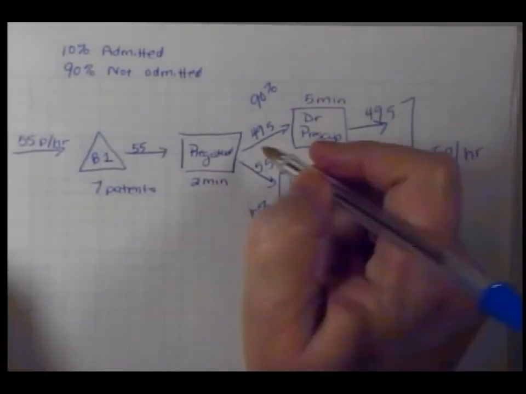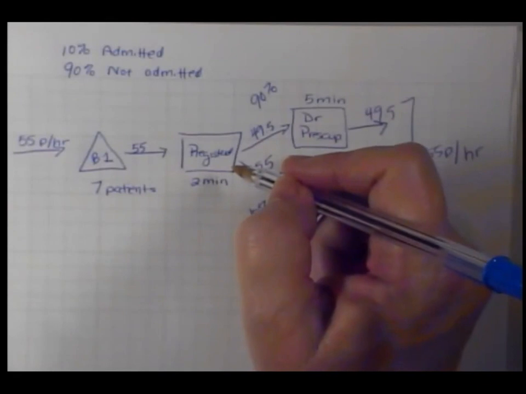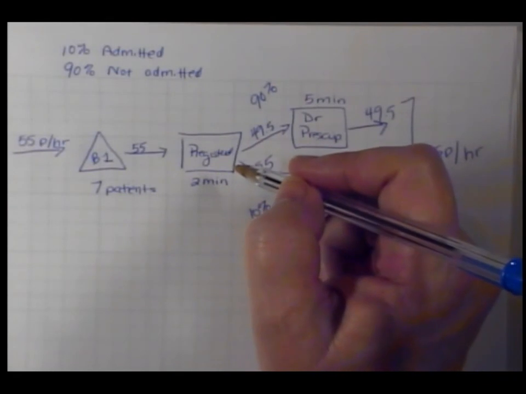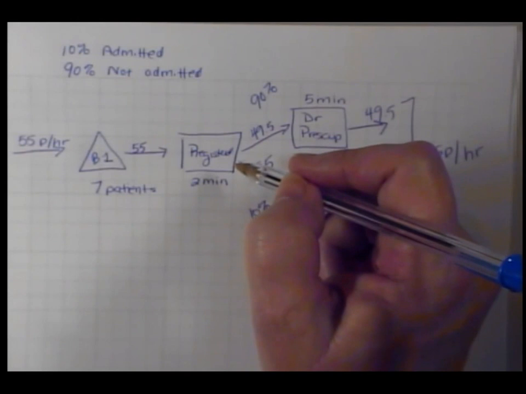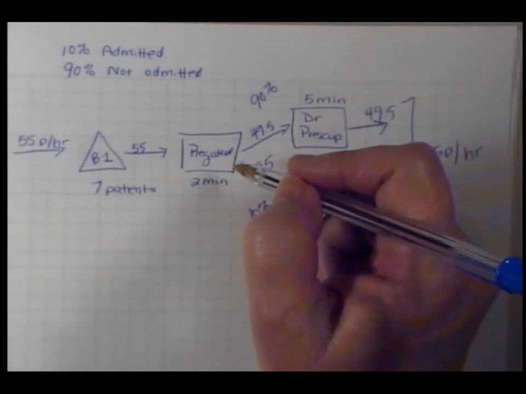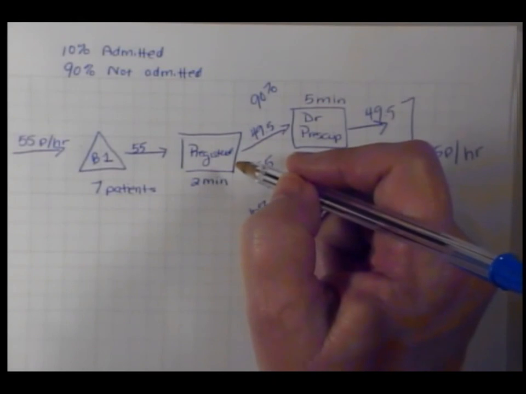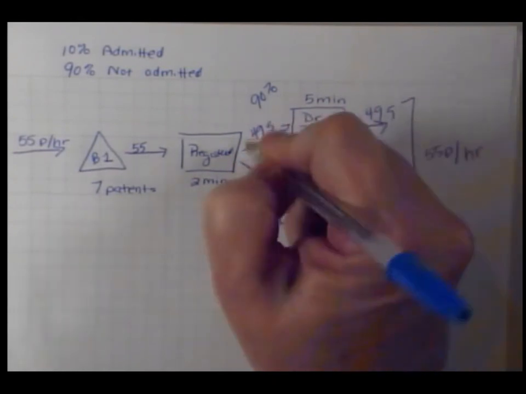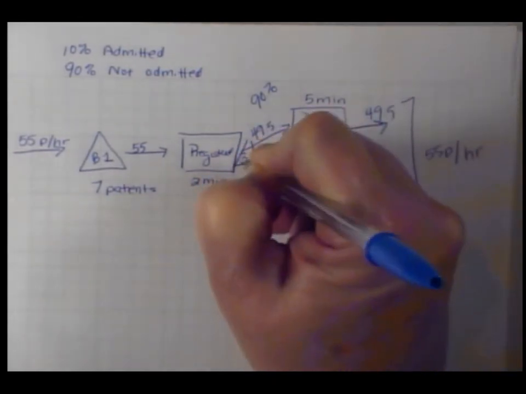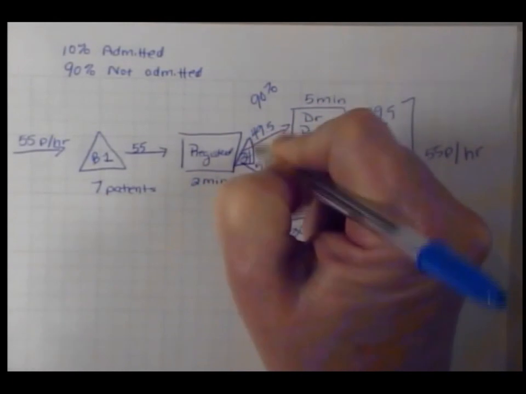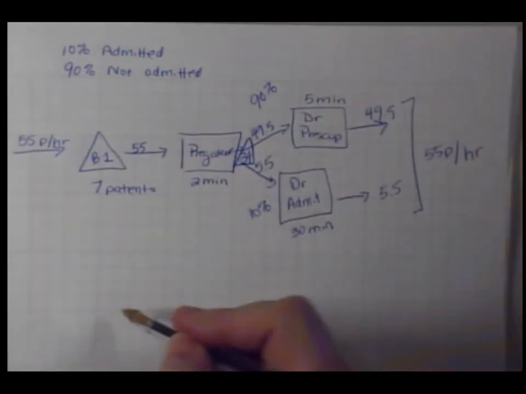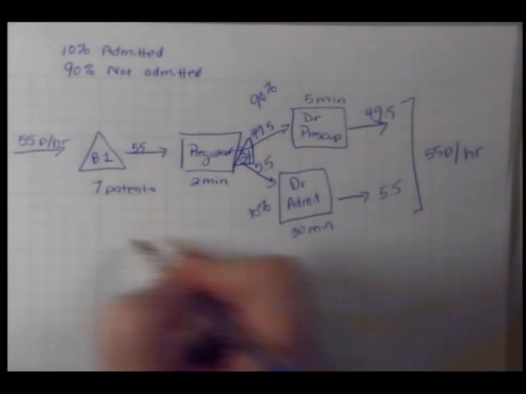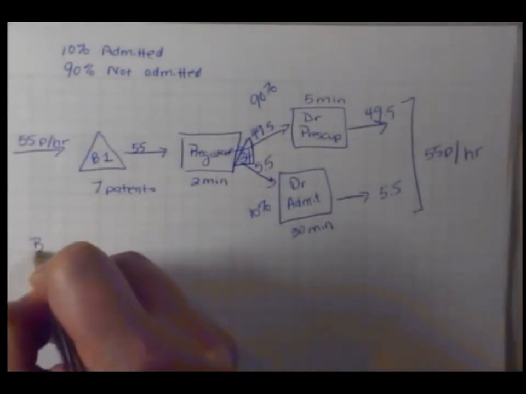Oops. It also says, I think I missed it. Let's see. Oh yeah, they're registered and waiting to see the doctor. 34 are registered and waiting. I'm sorry, there should have been another buffer here. So buffer 2 should have 34 people waiting in it. I drew it in pencil, but I don't want to really erase it. So as I put my steps, I'm going to have buffer 1.